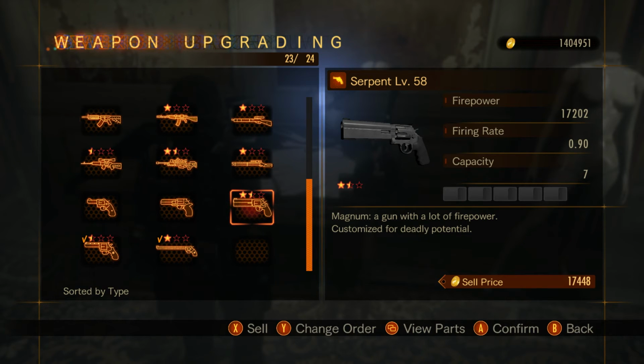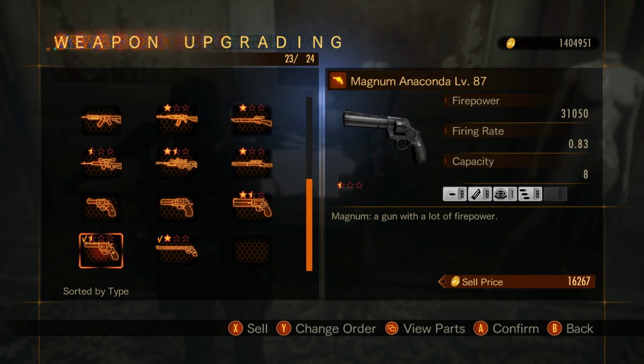Here we have the Serpent. This is the rarer version of the Magnum Python. It has one of the higher firepowers. It has a little bit lower end fire rate and middle of the road capacity. Here we have the Magnum Anaconda, and it's attached up pretty good, but we're going to try to ignore that. It has, again, higher end firepower, lower end firing rate, and lower end capacity.